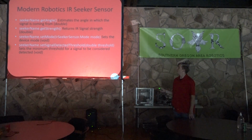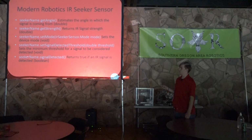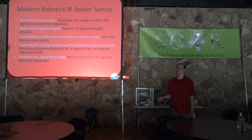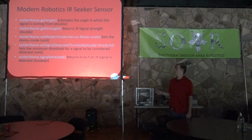So yeah, and then it's got, these two go together. There's signal detected. This will return a Boolean if an IR signal is detected. Now it only counts as detected if it's above a set threshold. This threshold can be like 50 or 25 or whatever, and you set this threshold with set signal detected threshold as a double. So it will set the minimum threshold for a signal to be considered.